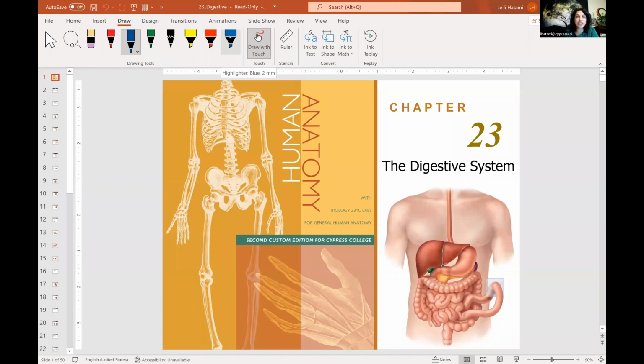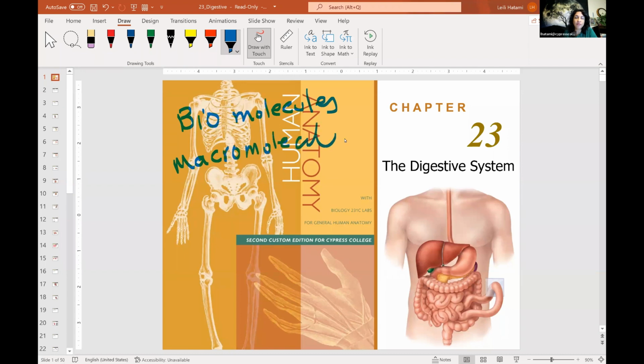Turning into the carbohydrate. Actually, the food that we are eating should have biomolecules or macromolecules. The biomolecules or macromolecules are the molecules which are large and complex and only found in living things. In animal cells and in plant cells, we can find the biomolecules or macromolecules, which are carbohydrates, lipids, proteins, and nucleic acids. You can't find protein or carbohydrate in my pen, an unliving thing, right? So only in living things can we find these molecules: carbohydrate, lipid, protein, and nucleic acid.